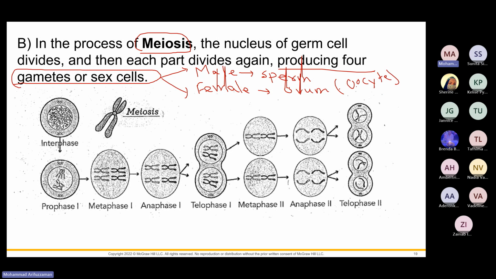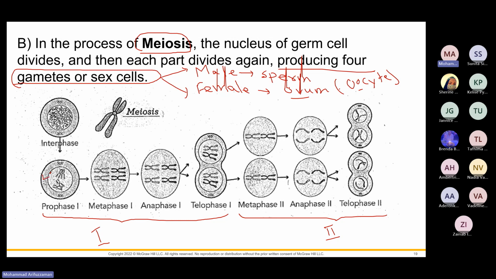You should know all the synonyms because in exams it could be the ovum. Possibly you'll find the ovum or egg, but sometimes it could be the oocytes. Now the meiosis, there are 2 successive cell divisions. The first cell division is meiosis 1, and the second is meiosis 2. So the 2 successive cell divisions, and after interphase, the prophase 1 is a very important phase.